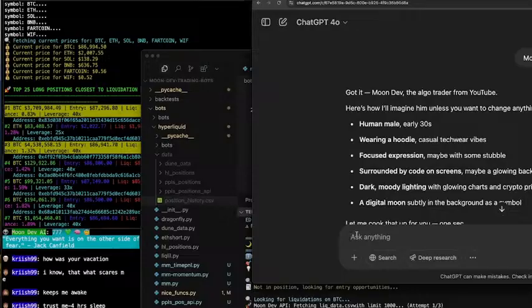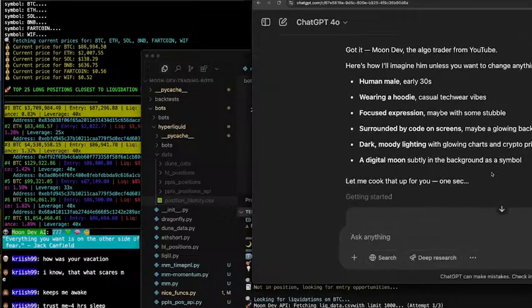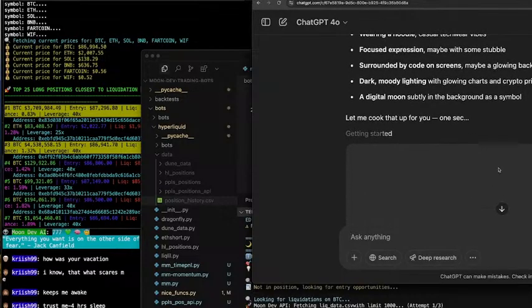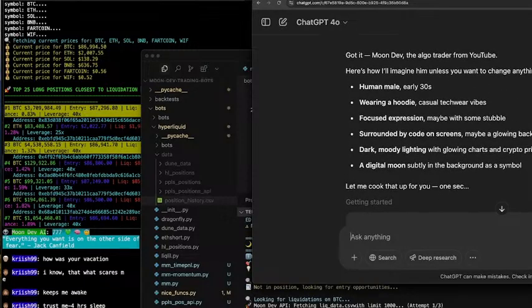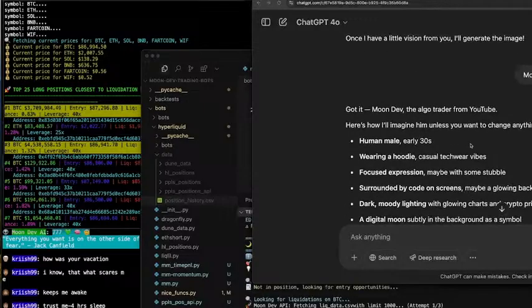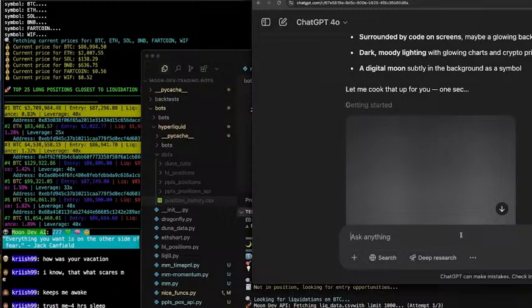Maybe with some stubble, surrounded by code or screens, dark, moody lighting, a digital subtle. What? Hey, anybody know what that cool little thing is? Gibify? What is this thing? I just got back. I was on a plane. Gibify this image here.